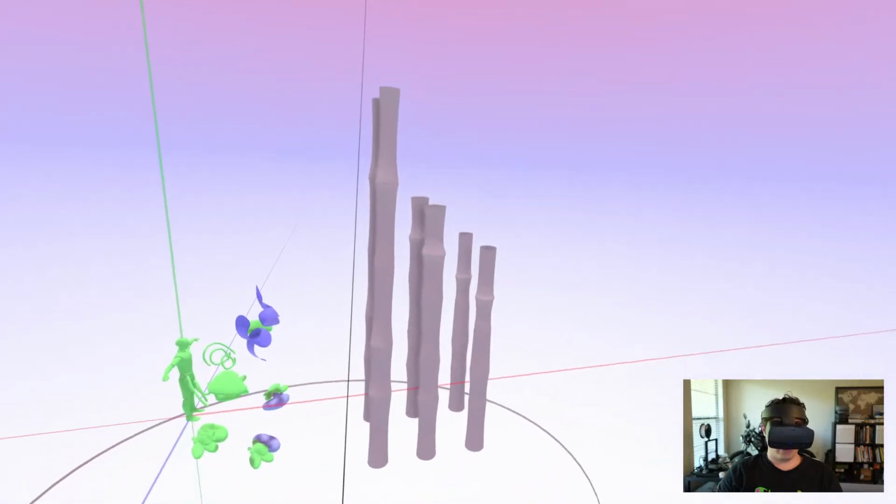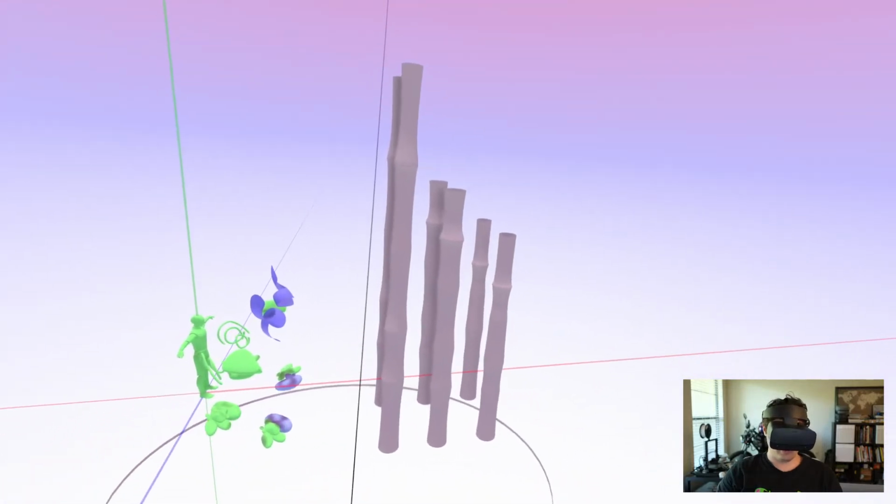Let's see. To work, I move controllers in line, but I often have trouble getting constrained move to work. This is from Brett Patterson. I move controllers in line, but it's really hard to find the point where it becomes active. What am I doing wrong? So Brett, I'll say two things. One, I'll show you a tip on how to maybe get better at doing it. And then two, I will show you an alternative as well.